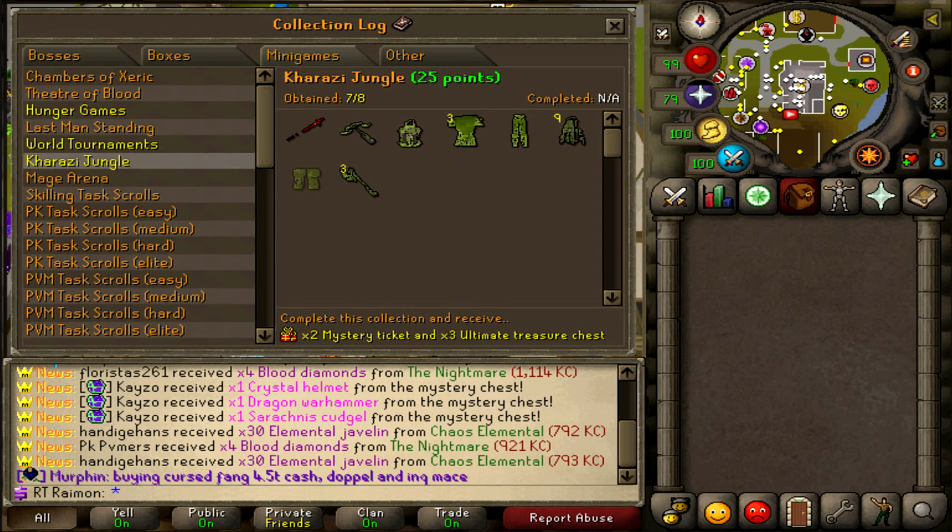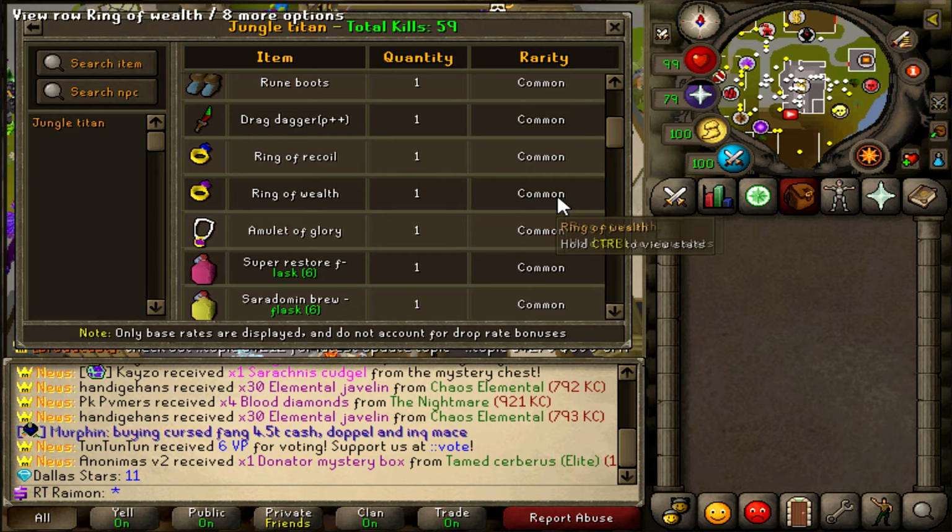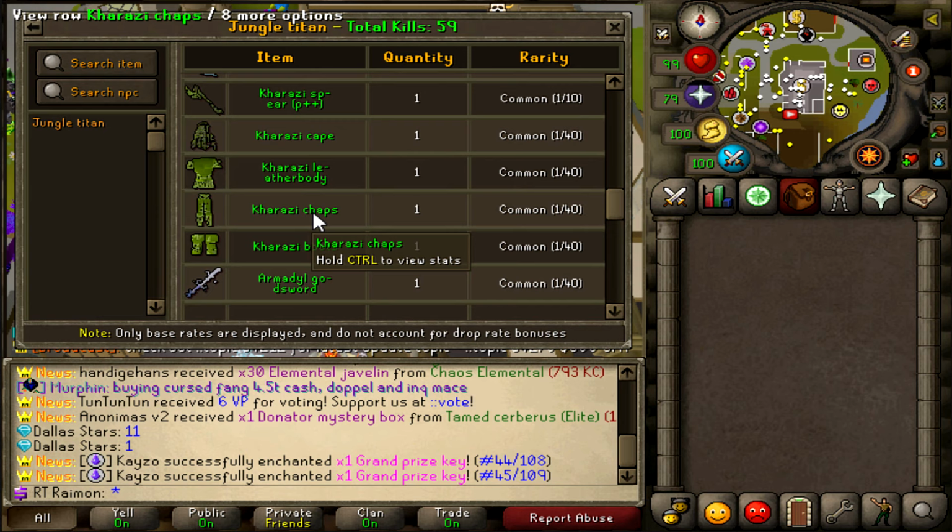Now I've been grinding jungle titans first and foremost in an attempt to get them. I have never seen a drop from jungle titan. 59 KC, I have never seen a spear, a cape, a body, a chaps, a boots, or an armed god sword.